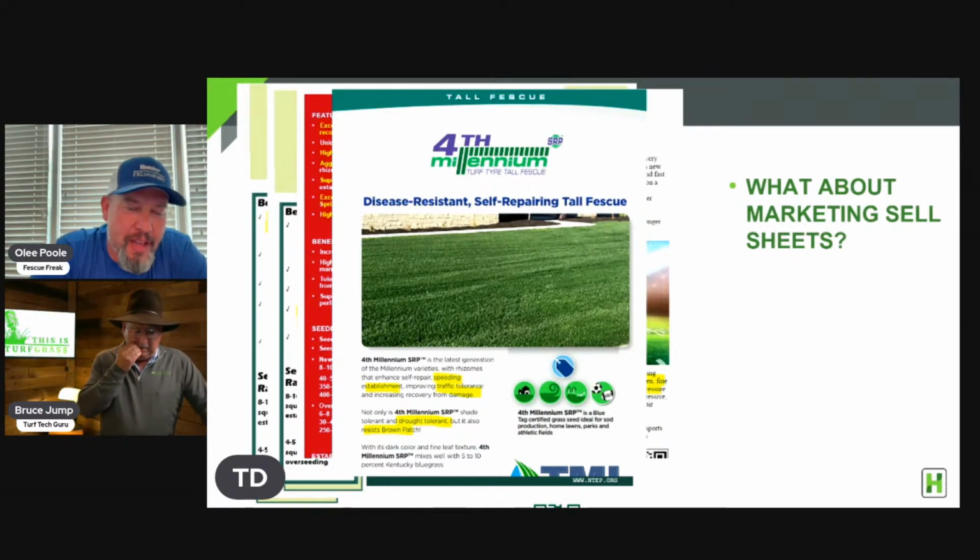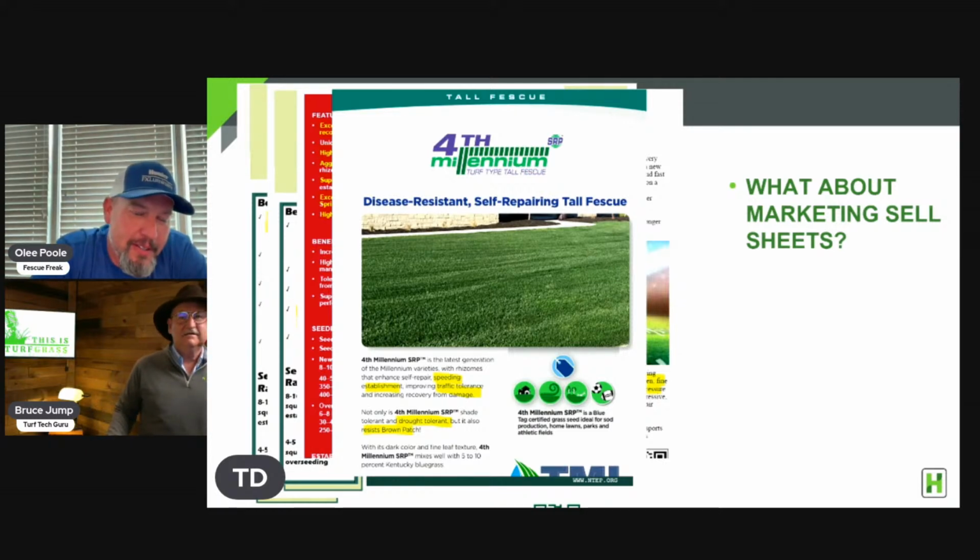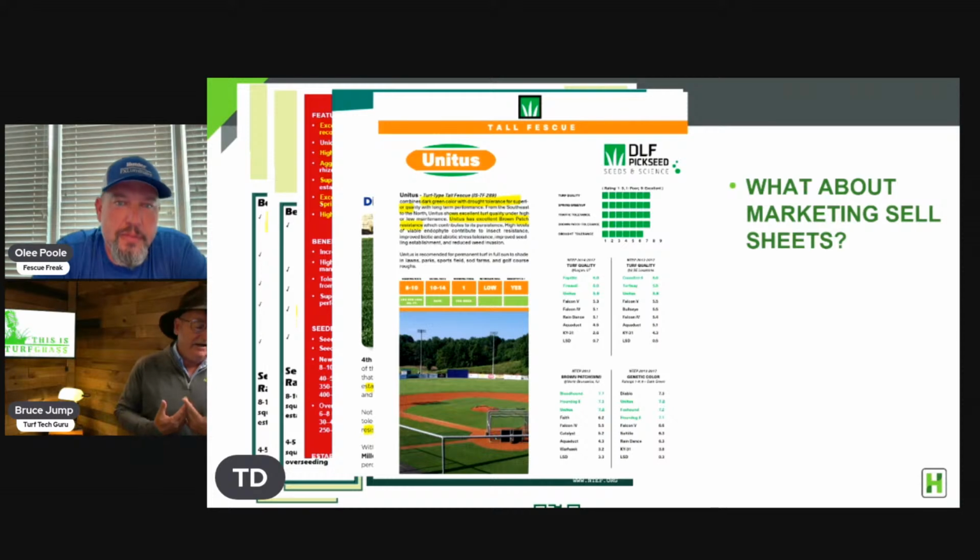My question is, are there dates on this though? Like, I might have scored really high in 1997. Yes. So the year. I mean, most of the time they don't even tell you the year that they were entered or how old they are. Here's another one. You see the theme here: drought tolerance, resist brown patch. This is what they all say, and it makes an end user get the feeling like, well, maybe they're just all the same. There's no difference between them.